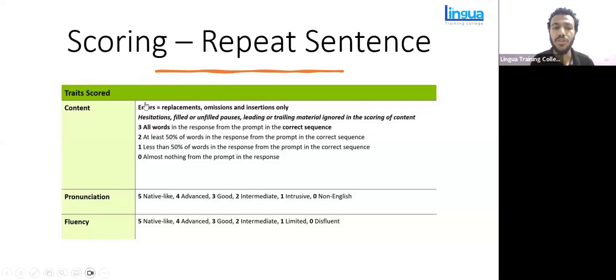So you don't need to omit, change, or change the order of the words. You need to keep things as is. If you made any hesitation or pauses, you will be evaluated on that, yes, but not in the content. That was for pronunciation, maybe, or fluency. It depends on what you did. Having all words said will guarantee the full mark for the content, which is 3. So that's a good thing to keep in mind.